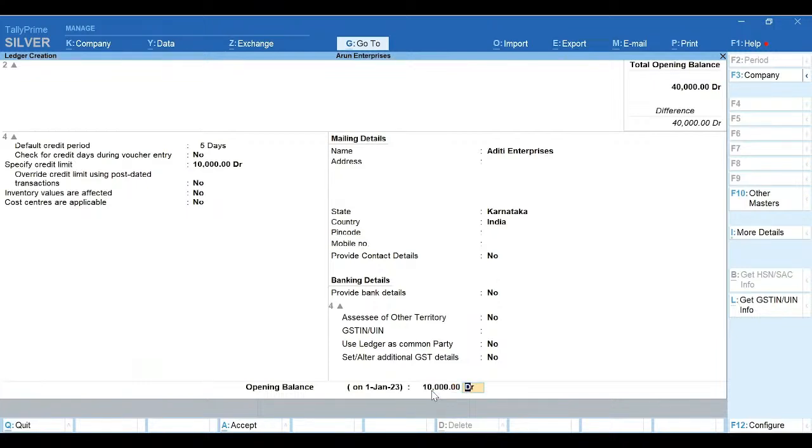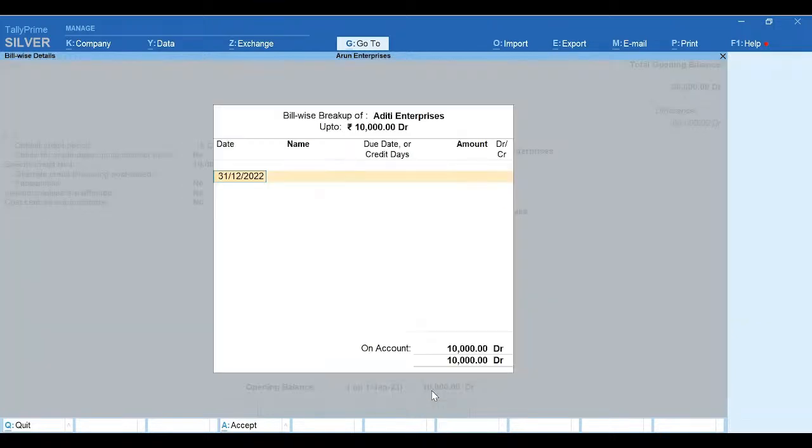Once you enter the total opening balance, which is nothing but the pending amount to be received from the party, and press enter, here also you can bifurcate which are the pending bills of the previous entries. The due date will be 31st December or 31st March based on the company creation date. Here you can mention the bill dates and the bill name. You can mention the due date in case the entries were recorded as on 31st of March and you have a credit period up to 5th or 6th of April. The same date you will be able to mention here.